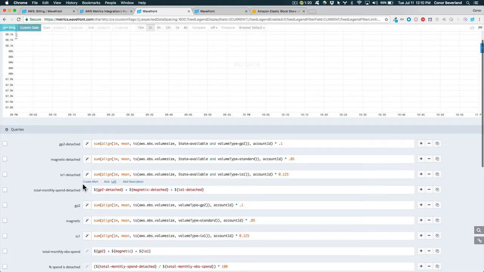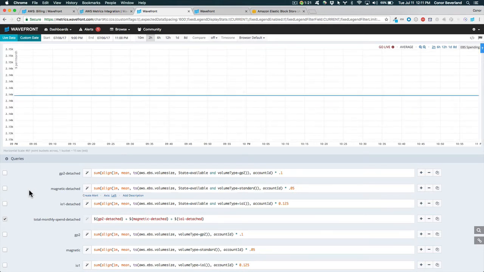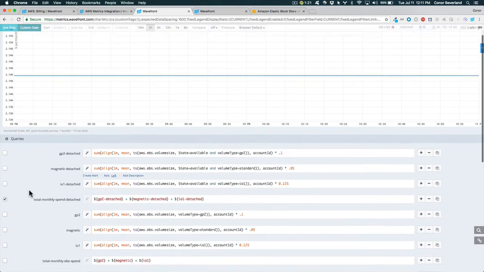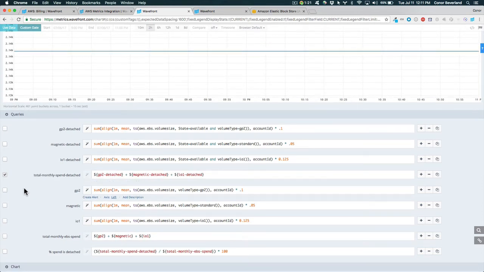Because we have a filter here to say which ones are detached, the volumes that are available are currently detached, we can see that we're spending, let's see what this comes to, a little over $2,000 a month on detached volumes. Now, it's a useful feature to be able to save your volumes when you terminate an instance. But what we've seen is that many times someone says, oh, I'll save this volume because I'm going to reattach it shortly to some new instance. That never happens. And over time, you build up basically a lot of cruft, old EBS volumes that you're paying for that you're never using.